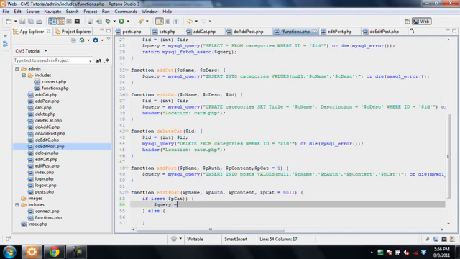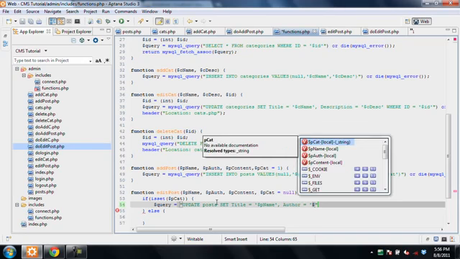So we're going to say query equals update posts set title equal to pname, author equal to poff.